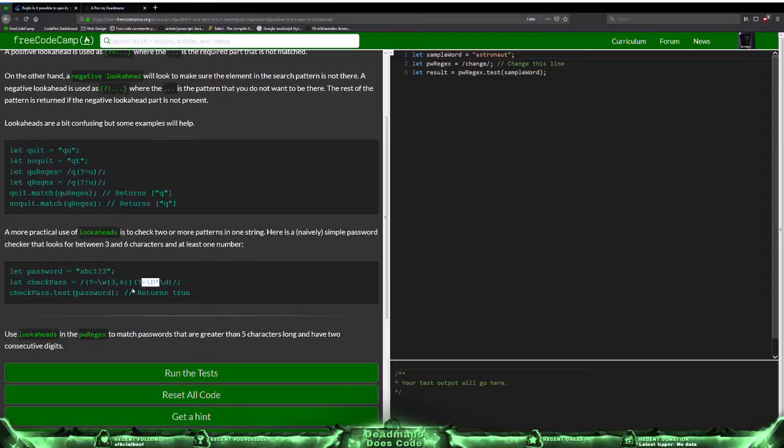Okay, so it's broken down into two logic, right? So the first logic, correct me if I'm wrong, is A to Z, minimum of 3, maximum of 6, with there being multiple non-digits and at least one digit.